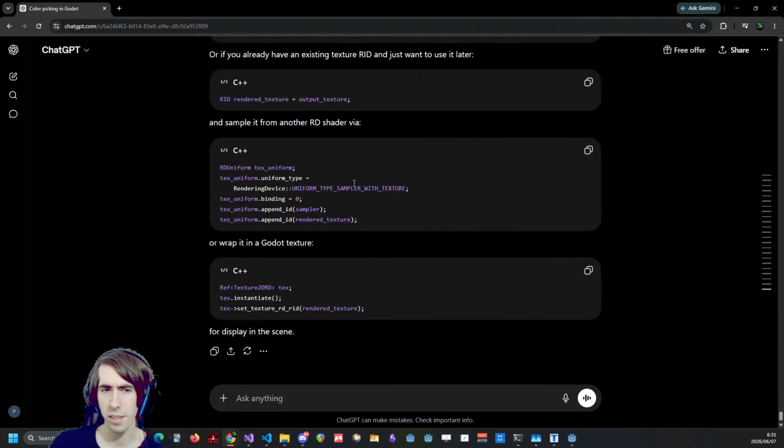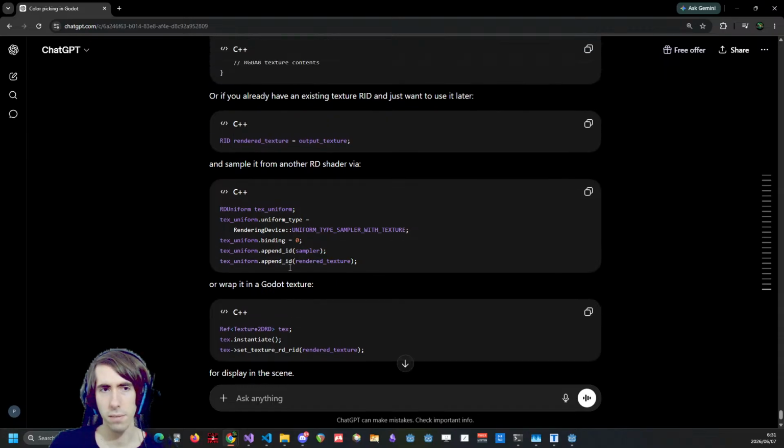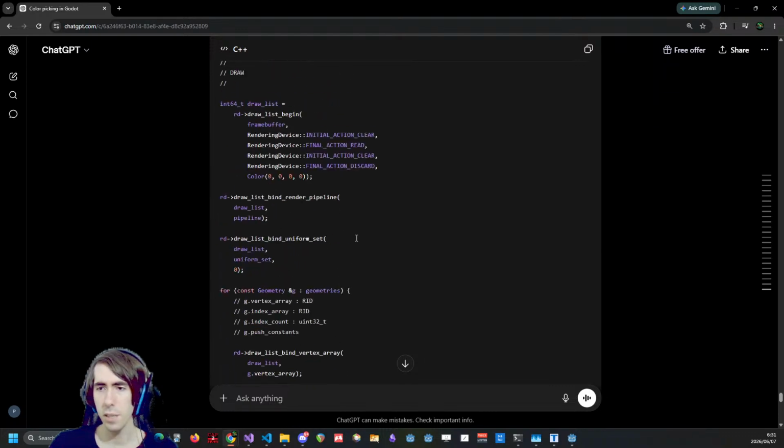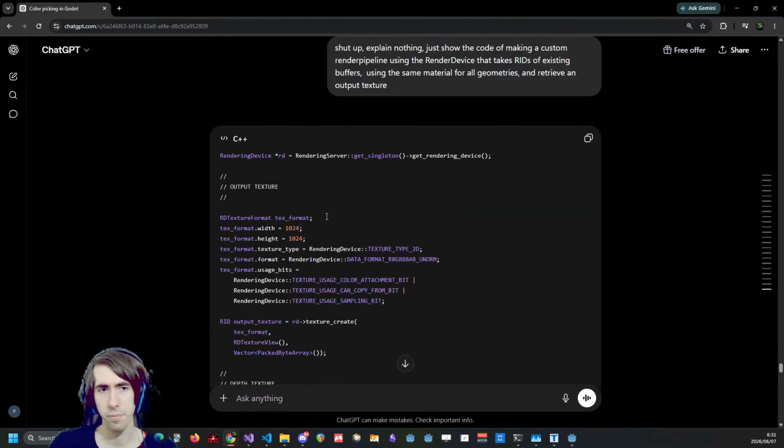Wrap it in a Godot texture. Wait, what? Set texture or... No, that should be fine. Yeah, so this is perfect actually. It's like very big. And then I'm gonna have to make a different class, a different file.